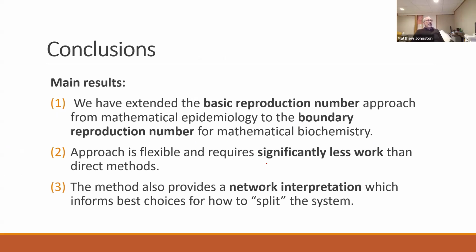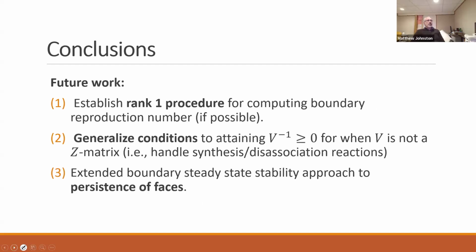And I will say I haven't emphasized this, but it's significantly less work. You can't do any of these models with a direct find-the-eigenvalues approach, or even the Routh-Hurwitz tables. They're gruesome. This is kind of actually necessary if you want to do it. It works, and it's really the only available option as far as I know for these kinds of systems. But there's stuff that we need to do on figuring out how it works, when it works, all that sort of stuff.